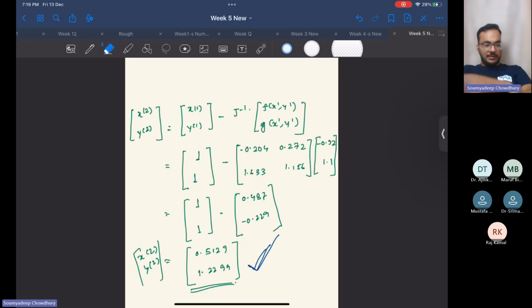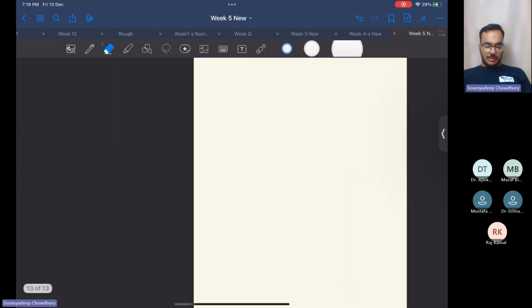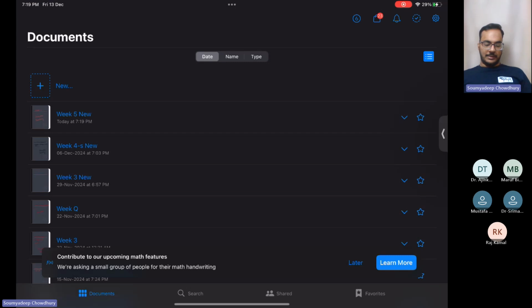So you can understand that this is a computationally very expensive method, right? More than one or two iterations is difficult to do by hand, so we take the help of MATLAB and solve this equation. Last class I showed you how to code this in MATLAB, the Jacobian matrix and all. You can refer to the recordings of the last class. This was all we had discussed in the last class.